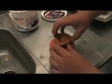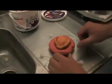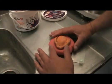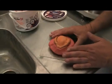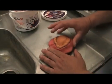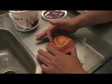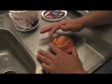So I'll take that and I'll press that into the material. You'll notice that it kind of pushes away. That's okay, it's not a problem. And what I do is I take my finger and just push the Wonderfill material up around and to that line that I drew on the impression, which indicates the depth of sulcus that I want.